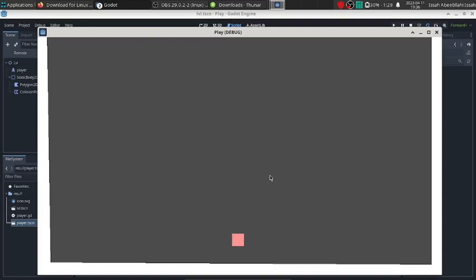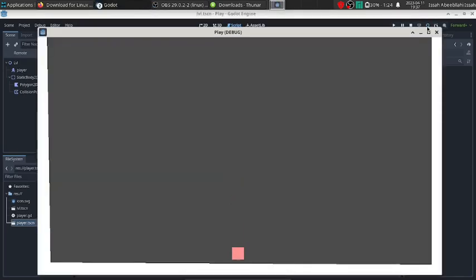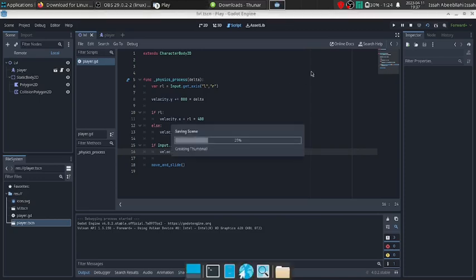Now if we reload this, you see the player can jump. But the player can also jump in the air, which yeah. This would be great if you wanted to make a Flappy Bird clone, but yeah, no. And so, and is_on_floor, which means if the J key is pressed and the player is on the floor, then it is going to account for it. So you see that we cannot jump in the sky again, as if we're using a jetpack.